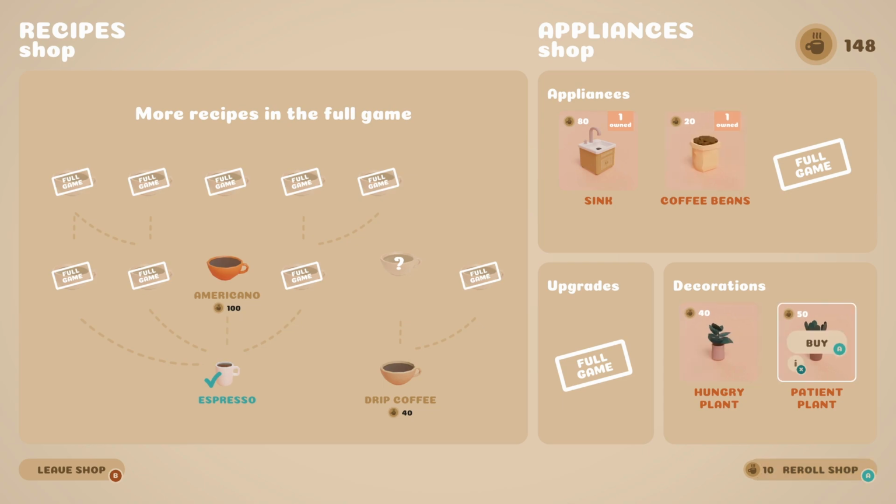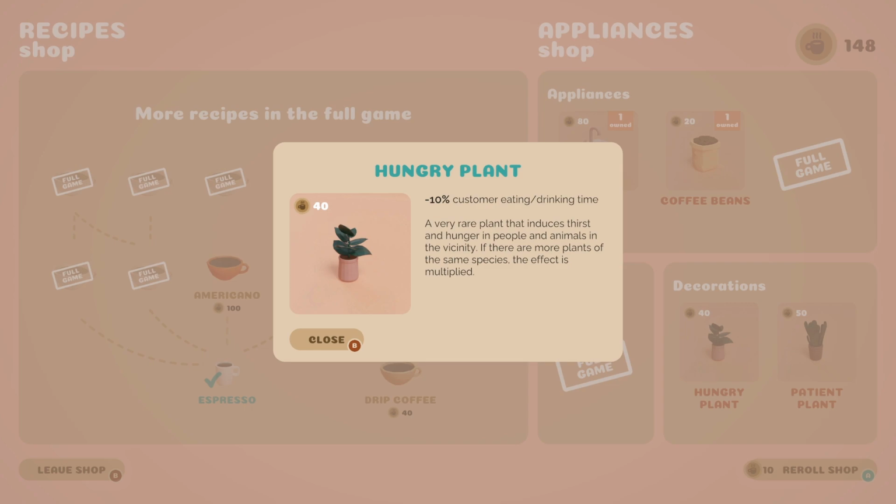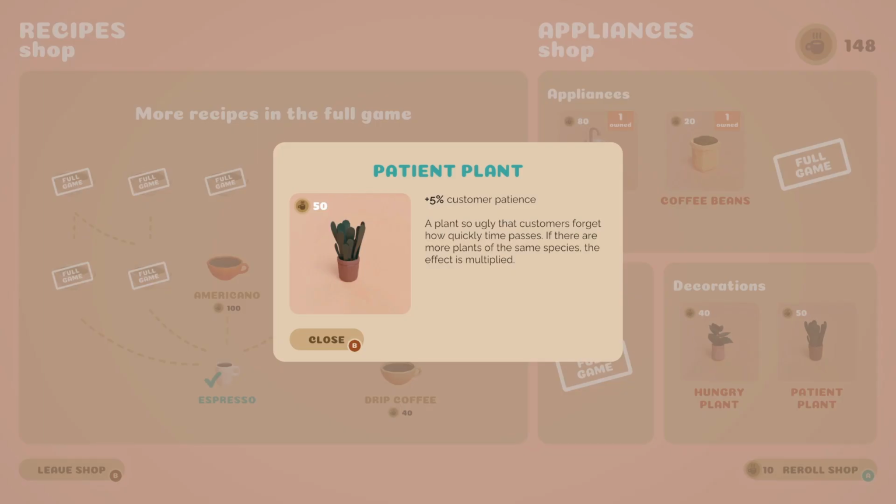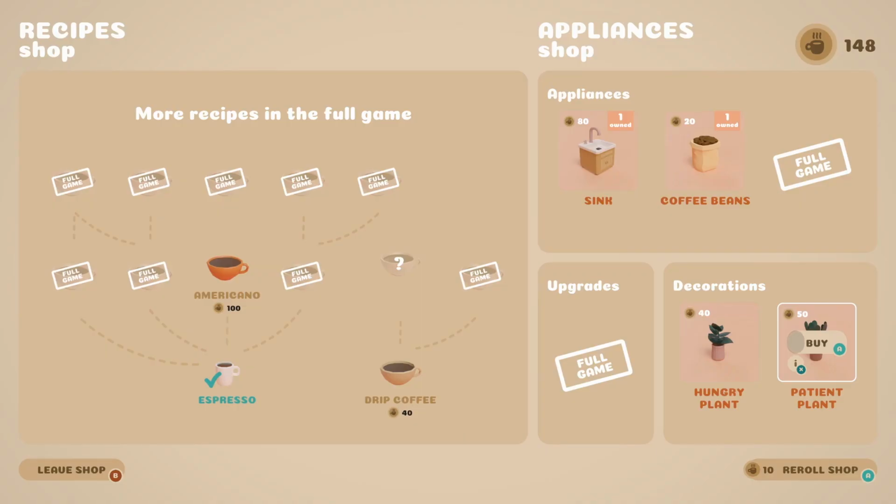Sink, coffee beans, a hungry plant. Minus customer eating and drinking time. A very rare plant that introduces thirst and hunger in people and animals in the vicinity. If there are more plants of the same species, the effect will multiply. So minus 10, would that mean that it would be less time, or does that mean it would take them longer? Oh, I don't know. What's this one? 5% customer patience. The plant is so ugly that customers forget how quickly time passes. Let's grab one of those as well. Okay, we don't have enough for the Americano, but we will by the time we come across the shop a second time.